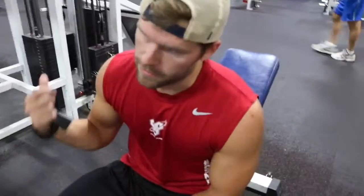So for your first thing, you're just going to need somebody with you. If you don't have anybody with you, you're just going to have to change those each time. We're going to try to do higher reps in this one, probably 15 to 20 depending on the weight, and it's probably going to be harder when you get to the last part, so we'll see how it goes.